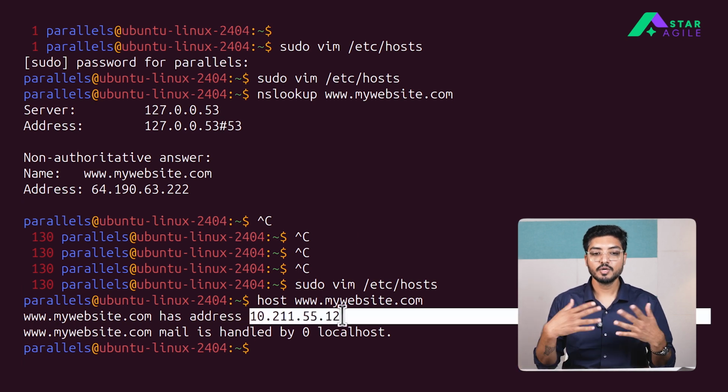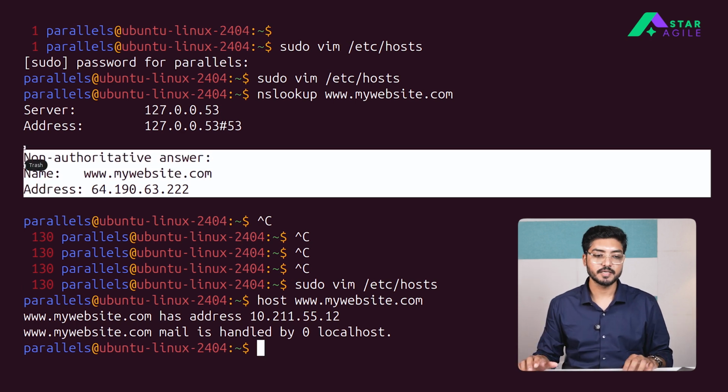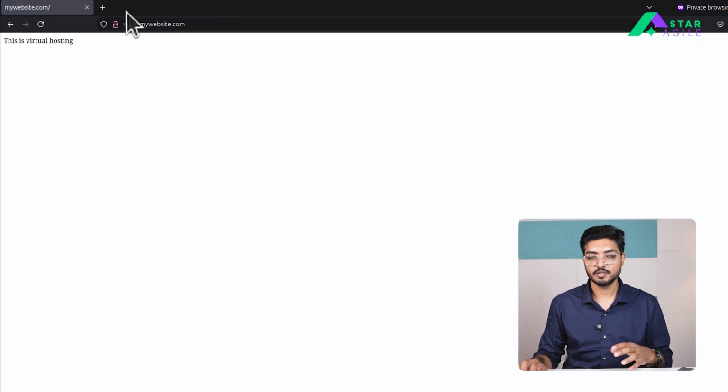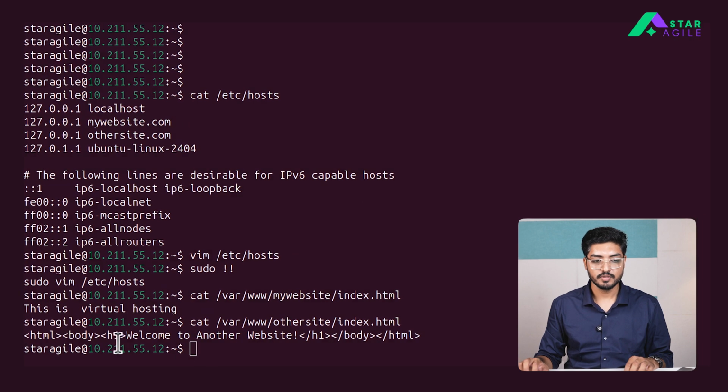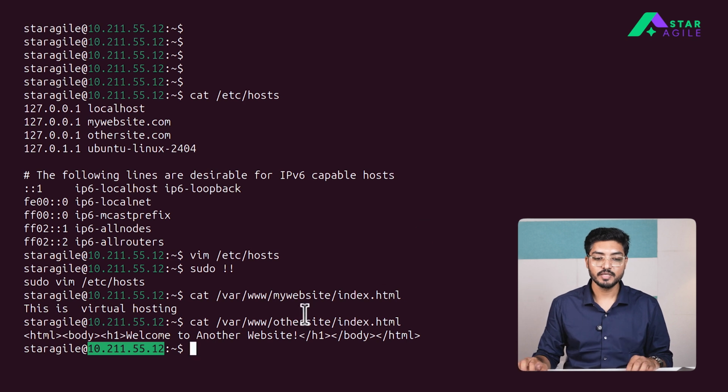It will not go to the remote location where this website is hosted on the public internet. That's the reason you will see the difference here. So now it is going to this server 10.211.55.12, and this server has virtual hosting with this name othersite.com or mywebsite.com, and that's why you are able to communicate with it.